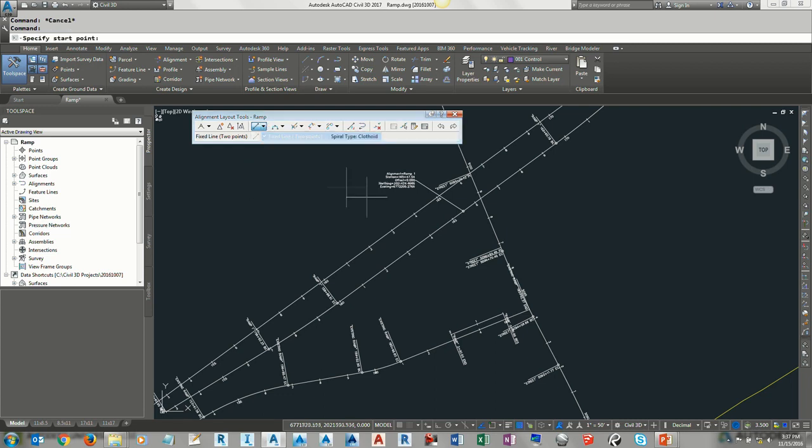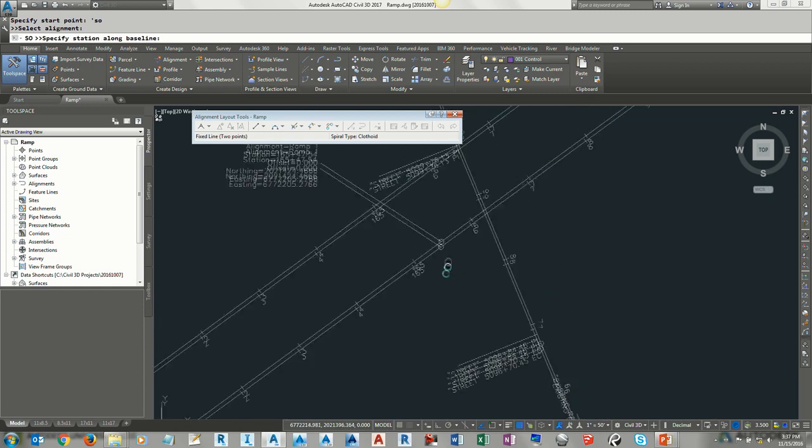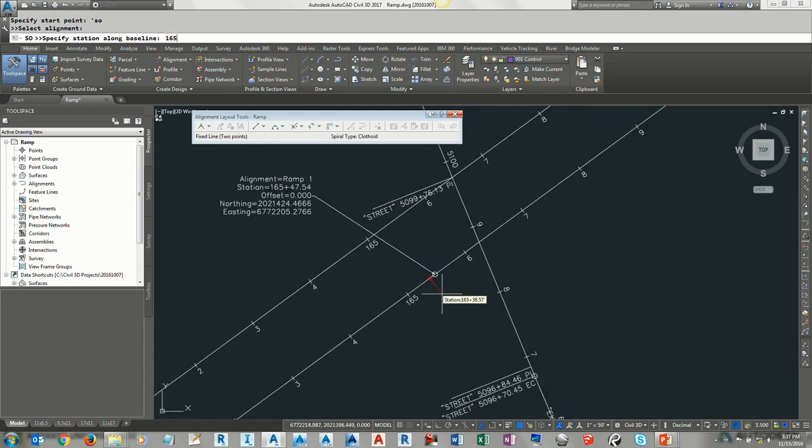So I'm going to pick fixed line again, and the start point is station offset. Select the alignment. I'm going to say this, which is another alignment, and the start point is this one. On that, 16547.54, and the offset. At that station right there, this is the left edge of travel way of this alignment. The alignment that I'm creating is also the left edge of my ramp, so that should meet the right edge of this point. So that's 12 feet away from it. Again, a criteria, a constraint on it. So I'm talking 12 feet positive this time.